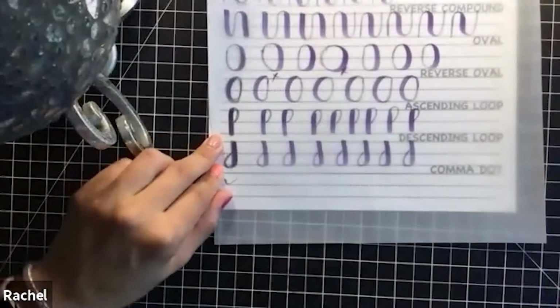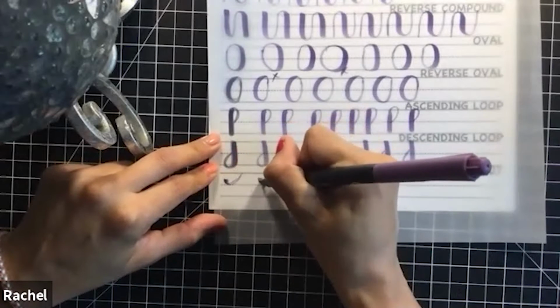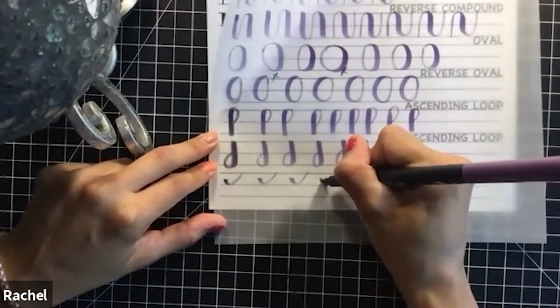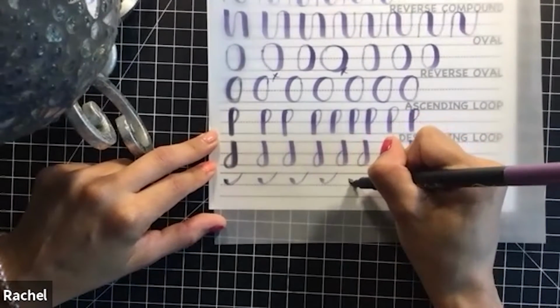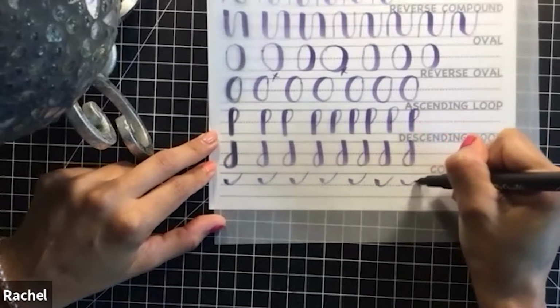There we go. And our newest addition to the warm-up is our comma dot. Just apply pressure and go right up with a little check mark. Apply pressure, slightly moving downward, and then flick up.